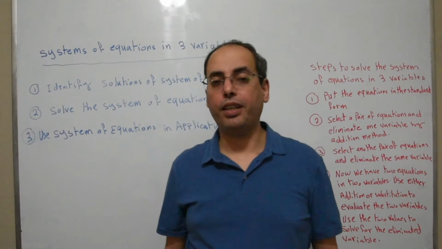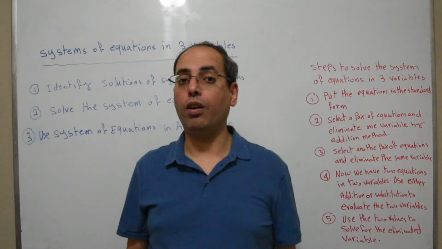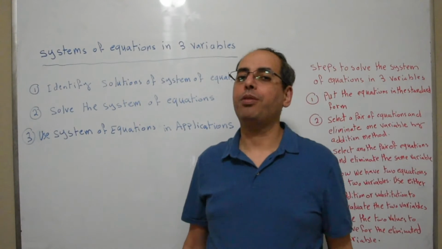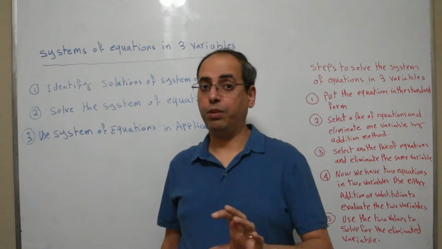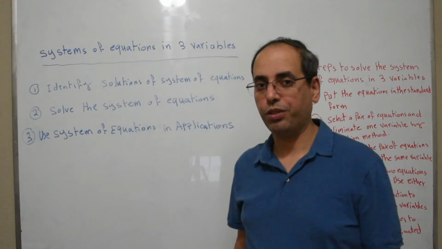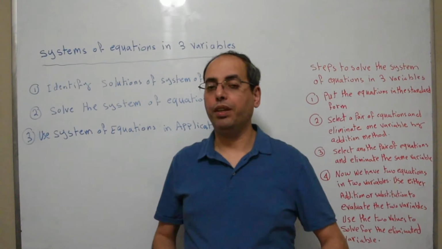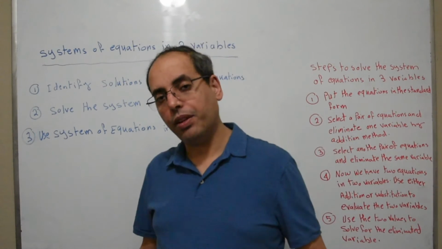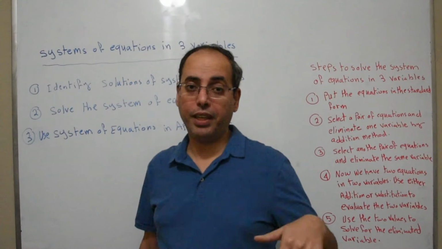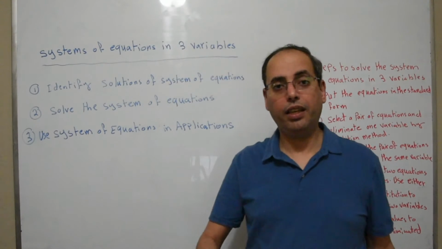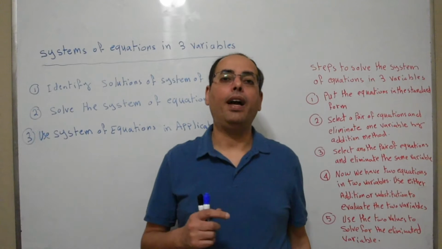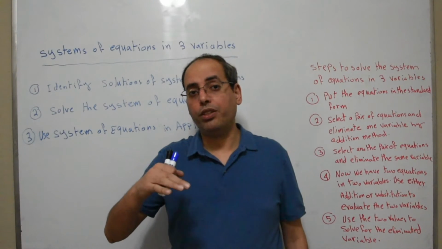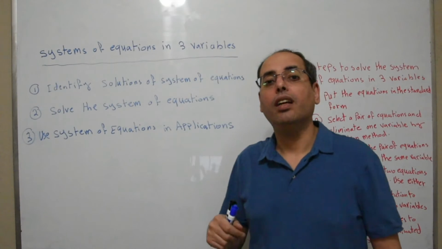Today we're going to talk about systems of equations in three variables. We talked before about systems of linear equations in two variables. Today we are going to extend this idea to three variables. The difference between two and three is that we have an extra variable and extra equations, meaning that we have to solve the system of equations, as we're going to see in the steps.